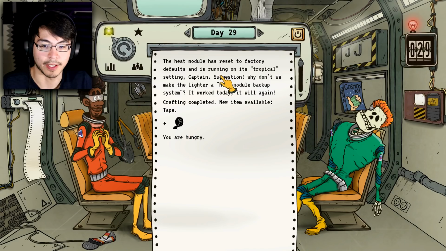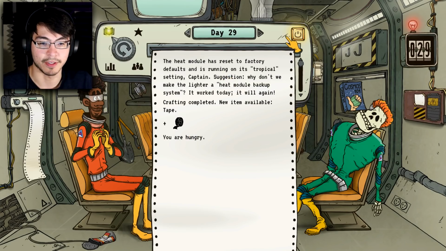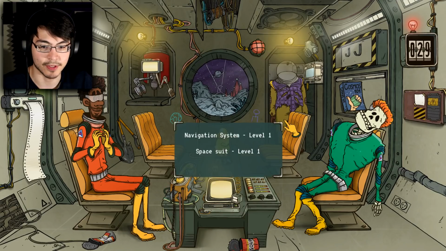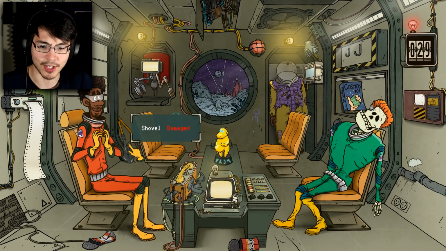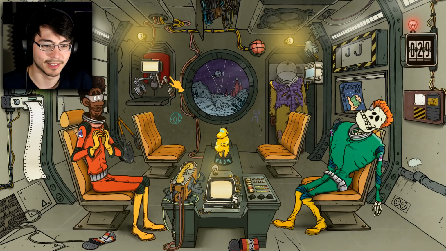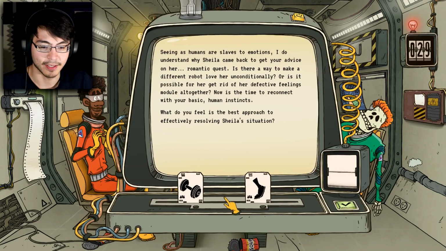Okay. The heat module has reset to factory defaults. Yeah, okay, so did we use up the lighter? Is it gone now? It might be gone now. Why is the shovel broken? I don't remember using it. Weird.